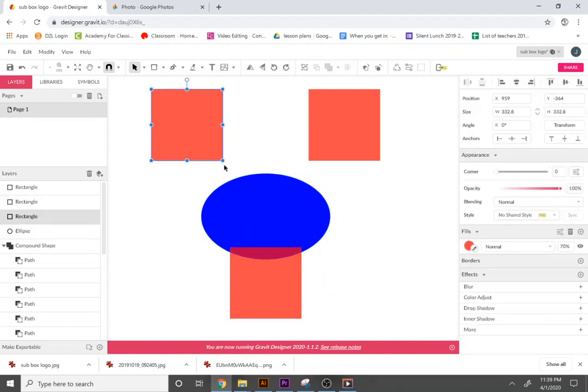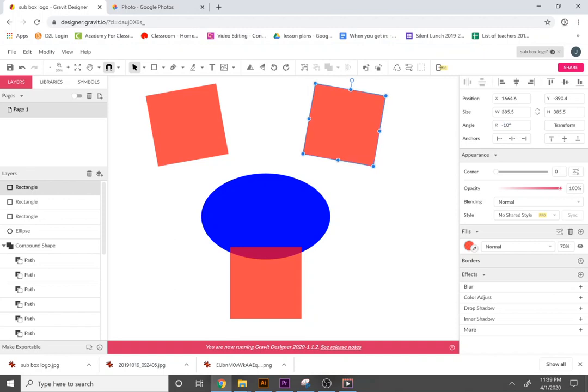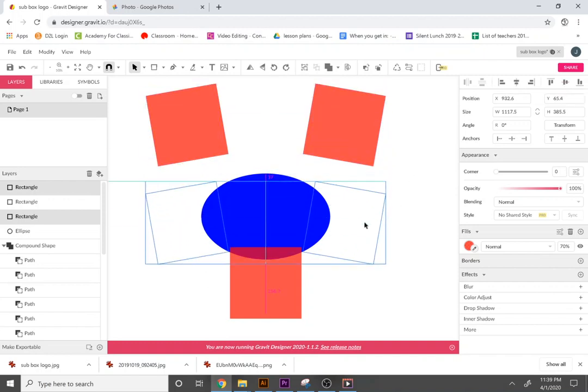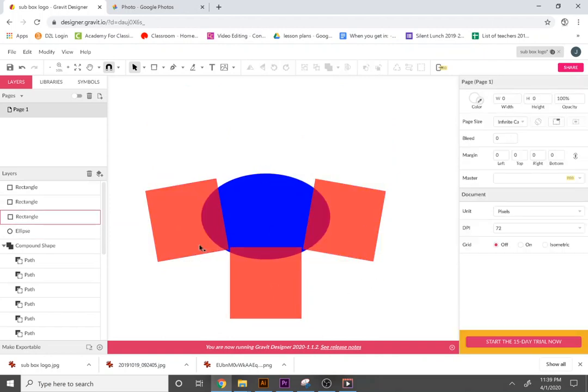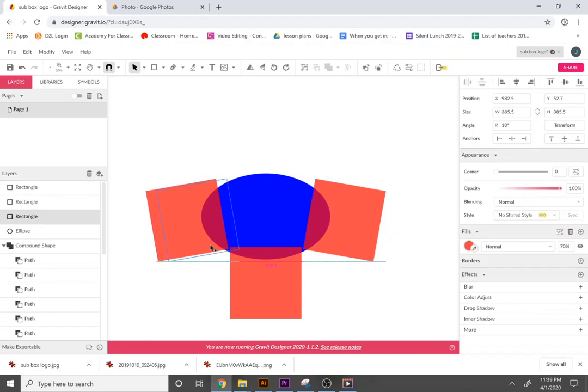And from here, I'm going to alter this. I'm going to rotate this. Say, for instance, I can go over here to rotation, I'll say 10 degrees. And over here, I'll rotate this, say, negative 10 degrees. All right, so they're facing the same way. And I'll just double check that they're both lined up. And then I can drag them down here, and I can determine how far apart I want them to be. So if I want it to be this big, a bit wider than I had before, that's fine. If I want this one to be scooted a little bit more, that's fine too.